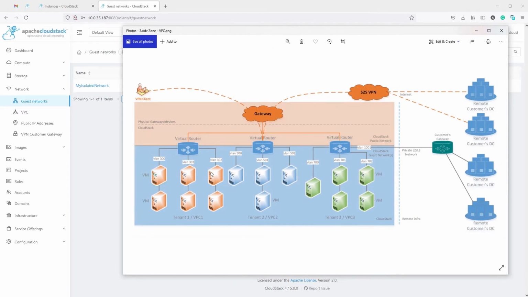Let's again focus on the orange tenant, the VPC number 1. You can have multiple networks behind your router. So this one is the network on VLAN 300, on VLAN 301, 302. I should probably have colored this in a different color just to show it's actually different networks, but obviously you see the VLANs. So these are completely different networks, and if a VM in VLAN 300 wants to communicate with a VM in VLAN 301, it will go through the router, as you can hopefully see from the diagram.